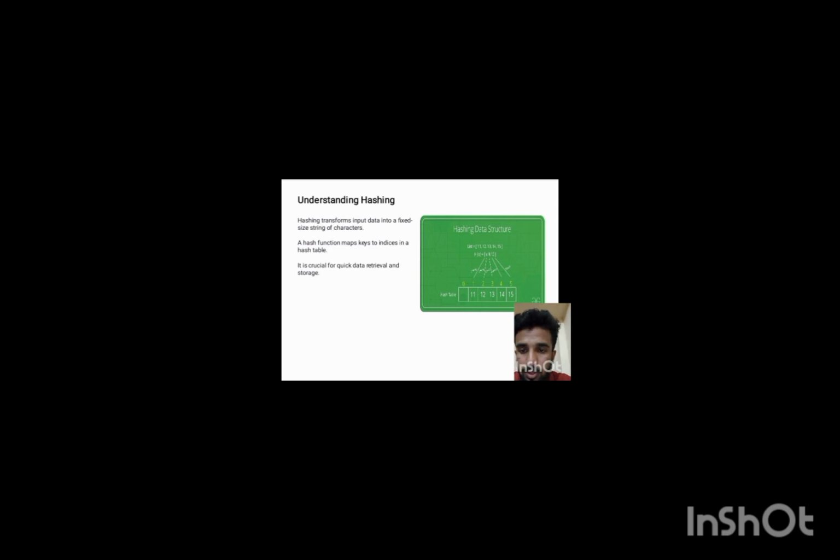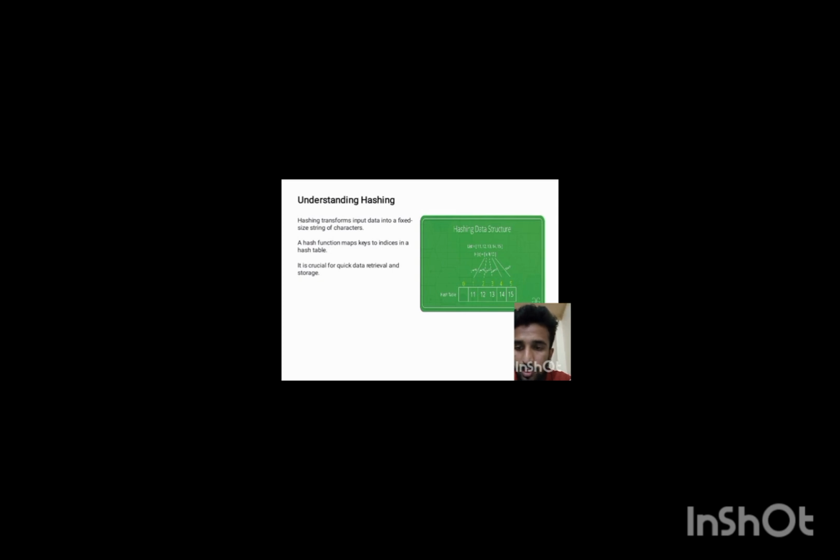Definitions of static hashing. These problems can be avoided by using techniques that allow the number of buckets to be modified dynamically. This is called dynamic hashing. There are several types of dynamic hashing. We will learn about extendable hashing and linear hashing. First, we must learn about hashing index.